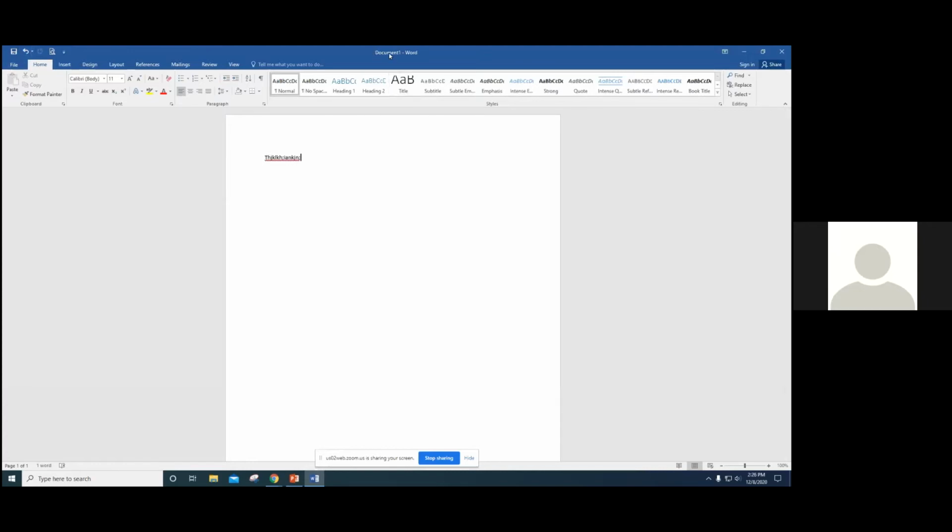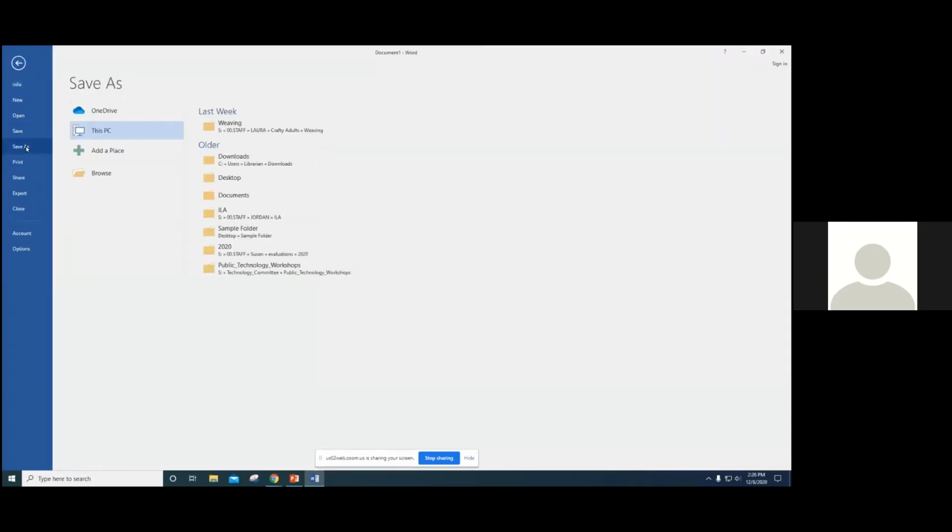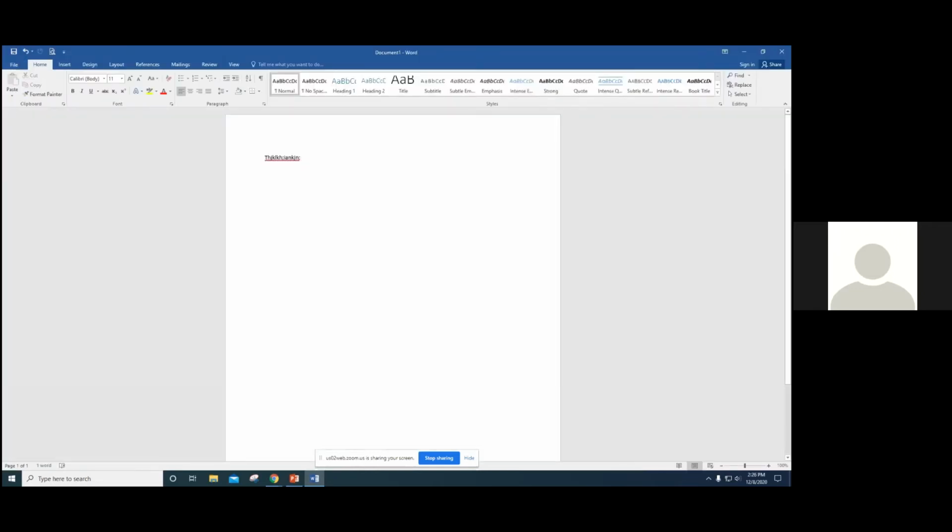The next thing I want to cover right here is our title. This is our document title. Right now it's Document 1 because we haven't actually saved it or changed it to something else. This is different than the online version of Word, where as soon as you name it, it saves it. We have to go in and say File, Save As, and then give it a name, and then save it, okay? We're going to do that in just a moment, and you'll see how that changes. But I just want you to know that your document title is always going to be up here at the top in the middle, okay?